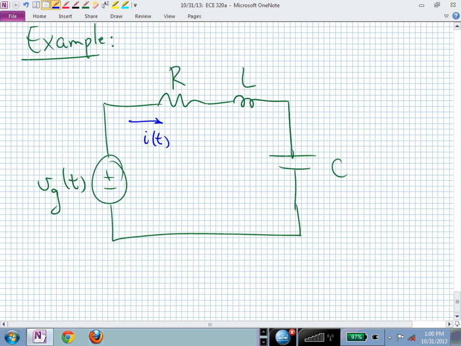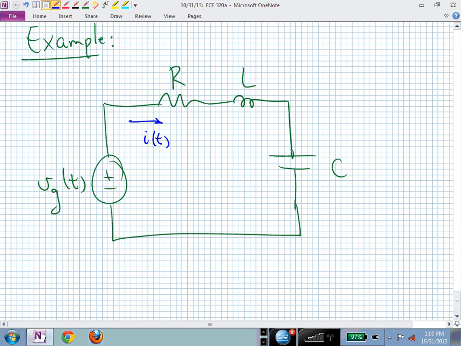This circuit has two energy storage devices, which translates into a second order differential equation. And now you'll say, would you like me to solve a second order differential equation? And is that circuit underdamped? Is it overdamped? Is it critically damped? You have all those options for just this basic circuit.